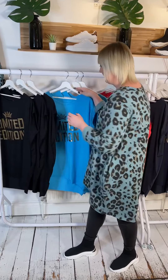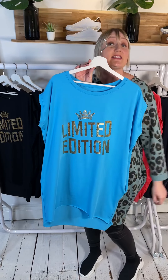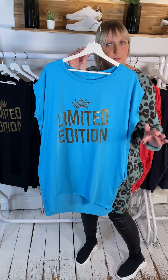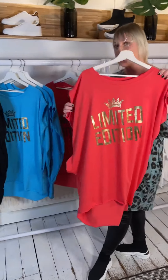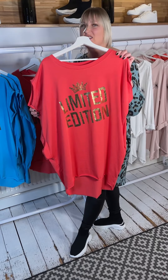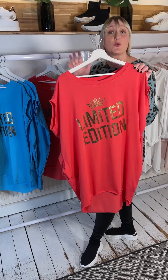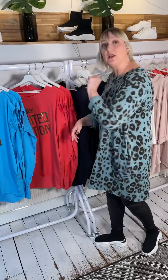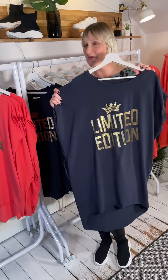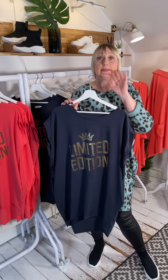It comes in the black, and also in a beautiful turquoise — it is definitely turquoise. It's a subtle gold print and it has a beautiful little crown at the top, because we're all princesses or queens. It has a slight high-low hem and it covers all the right bits. We didn't stop at the turquoise and the black — we have also brought it out in a stunning coral, which reminds us of the summer. It is a flattering colour on so many ladies, from redheads to brunettes to blondes to grey tones, as it has a little bit of warmth in it. And we love a good French navy, so we've also brought it in French navy.